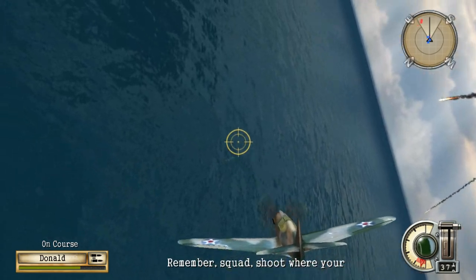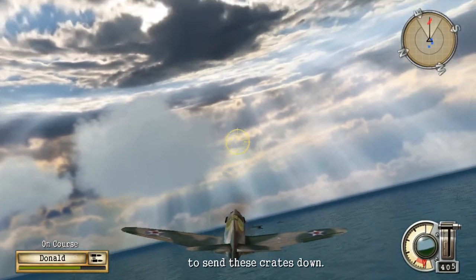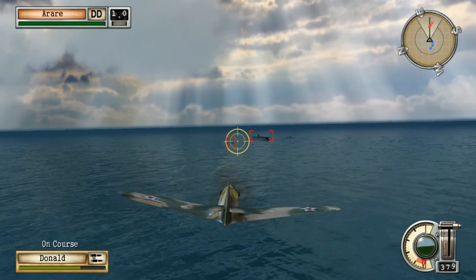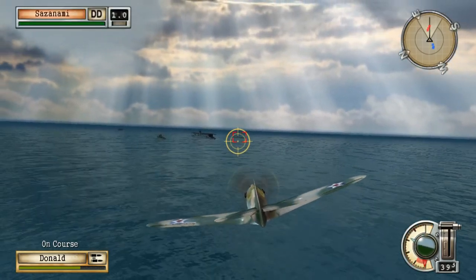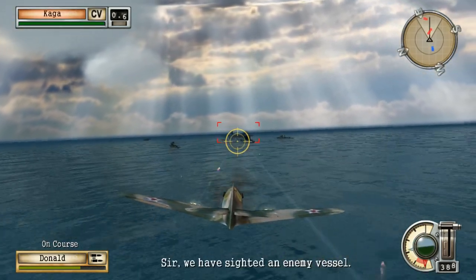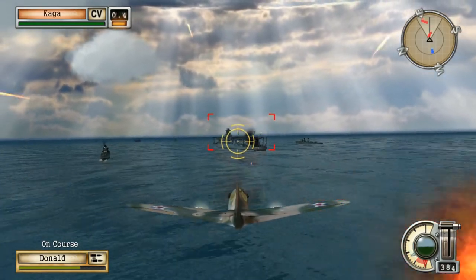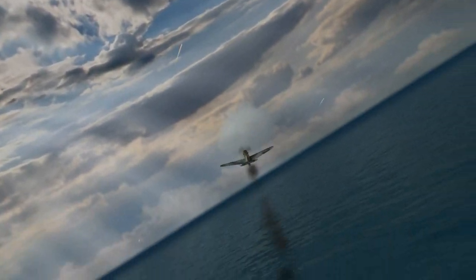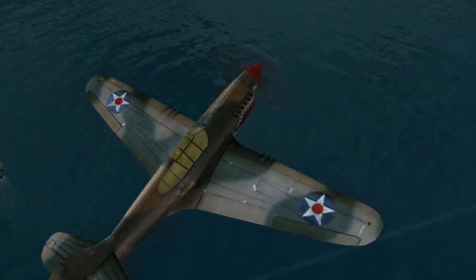Remember, squad, shoot where your target is going to be, not where it is. It should only take a short burst to send these crates down. Okay. Nothing behind me. Looks like we're coming up on the whole daggum armada. There's the Kaga right there in front of me. Sir, we have sighted an enemy vessel. Alright, that's just mission complete, I guess, putting some shots into it. Alright, let's get out of here.